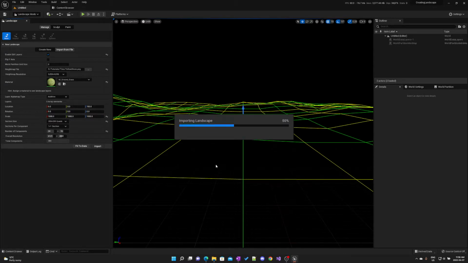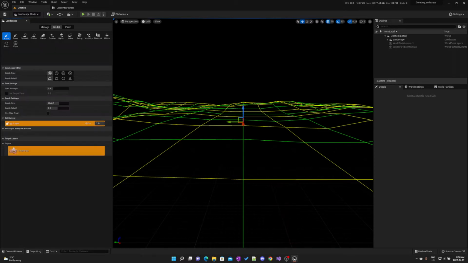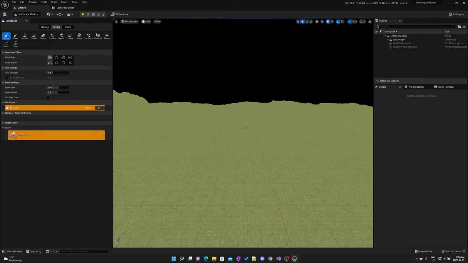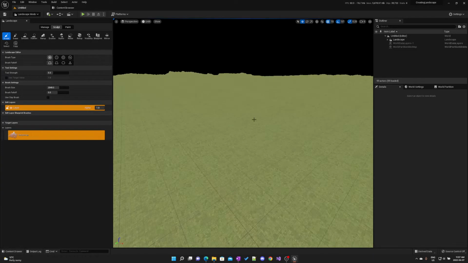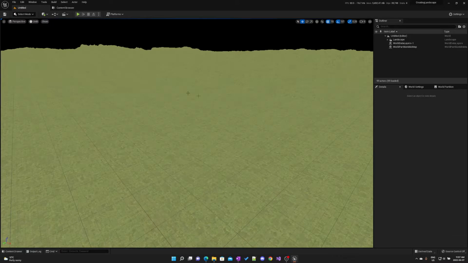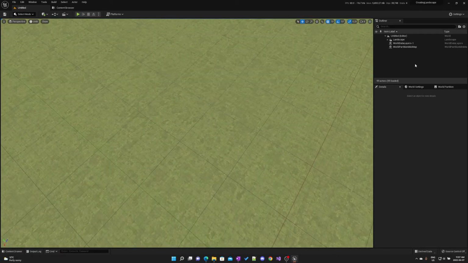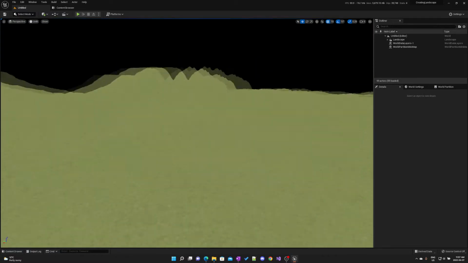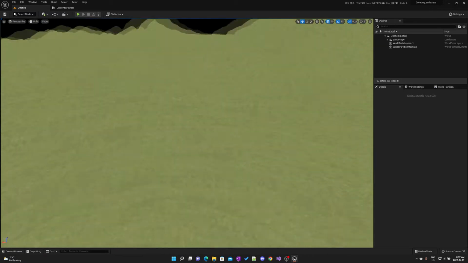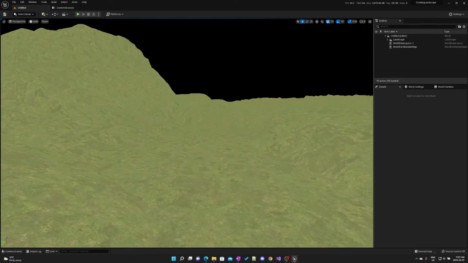So here it goes. Takes a moment. It looks like it's done right now, but it's not. We'll update the screen momentarily. There it goes. And there is our landscape. Okay. And if we now switch back to select mode, and we fly down to a bit of variation, which is remarkably hard to see here, but here we go.